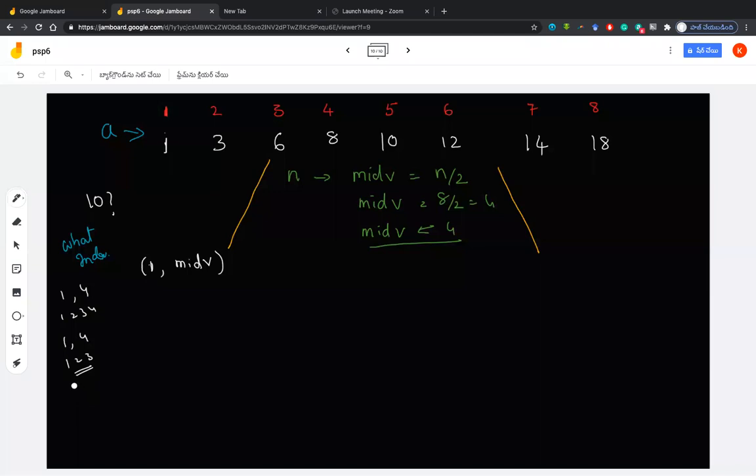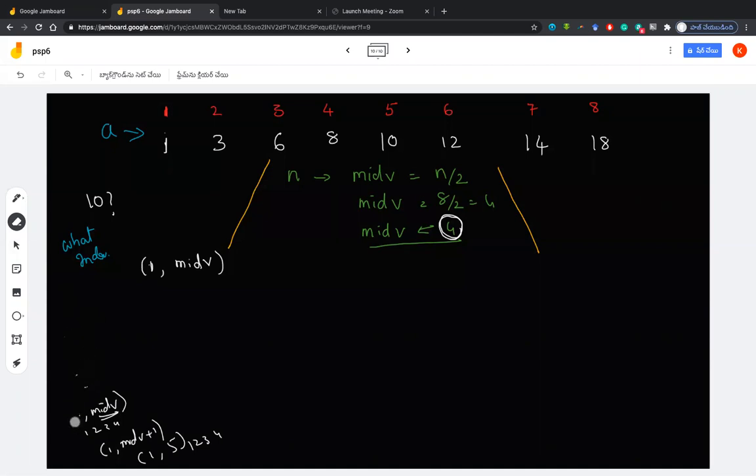But we need to test in Raptor what happens. First we will try giving up to mid value. If it takes 1, 2, 3, 4, that includes the mid value, which is 4, and that's fine. If it doesn't include it and works like Python, only printing up to 3, then we need to write 1 comma mid value plus 1, that means the range of 1 comma 5, so it will print 1, 2, 3, 4. We will think about that when we come to Raptor.